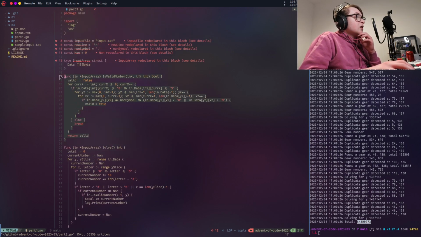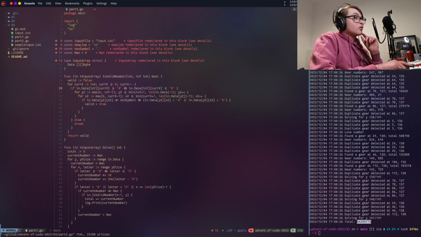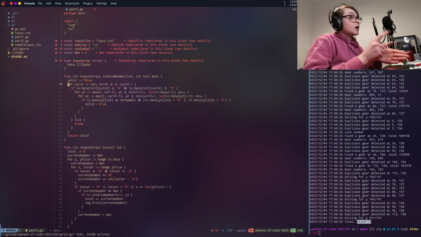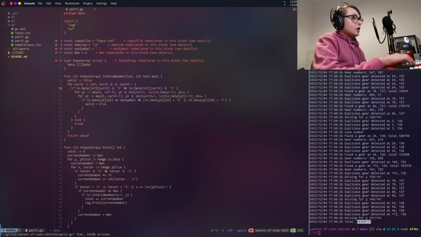So then there's this isValidNumber. Oh goodness, this is the worst function I've written in a while. Oh, I lie, it's crap. So we start with a for loop, then an if, then a for loop, then a for loop, then an if. Basically we want to go back to the start of a number, so we could be in the middle of a number. Well, actually, technically we're at the end of a number when we start. So if it's number 12, we're at the 2, and we start there and we go back until the first digit. We backtrack along the number, and that's not we've overscanned into something which isn't a number.